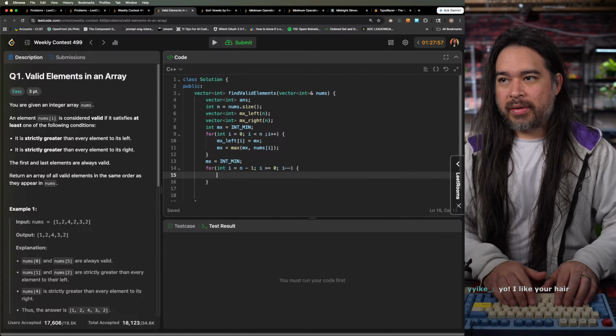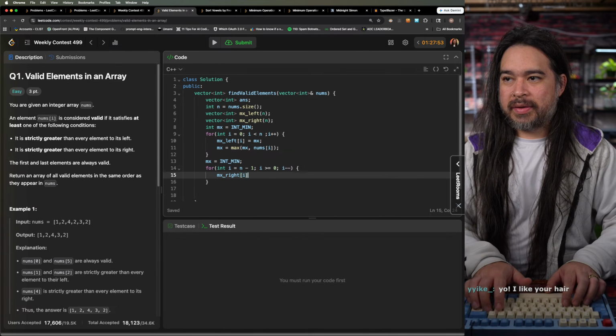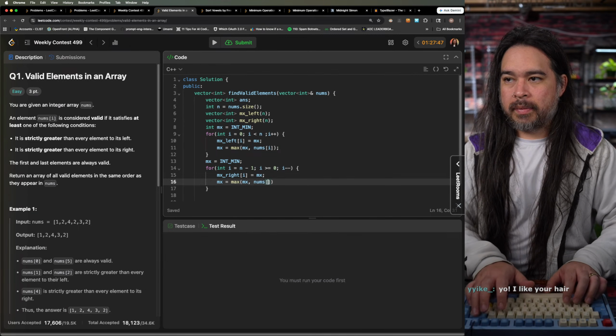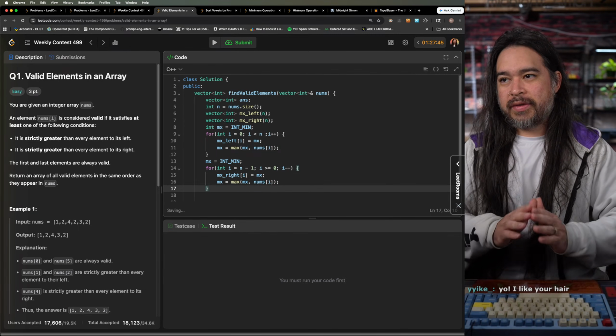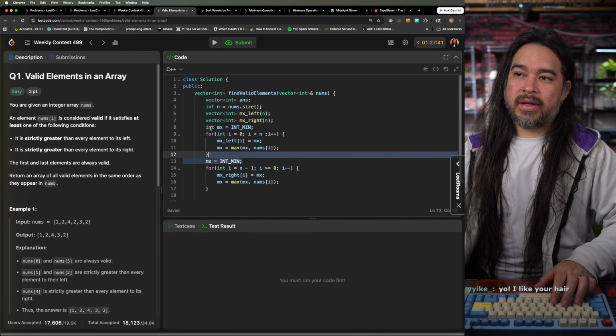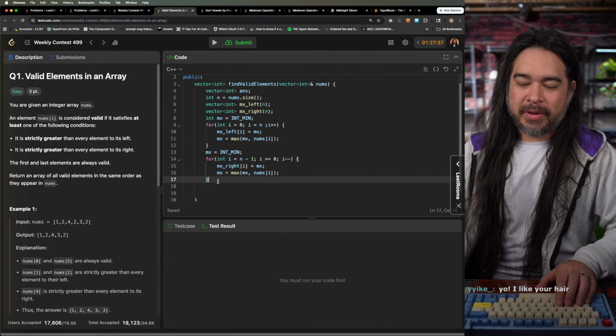And then max right. Alright, so that's gonna give us, wait, should I do it that way? Yes, that's gonna give us at every index the left and right maximums.